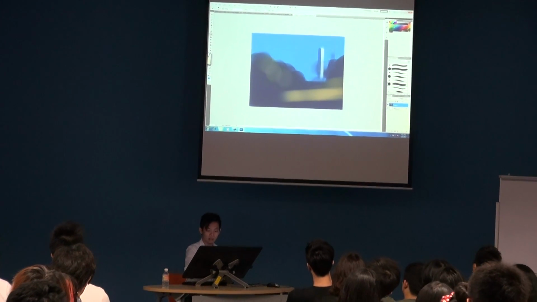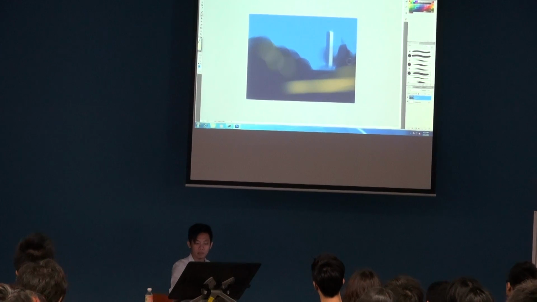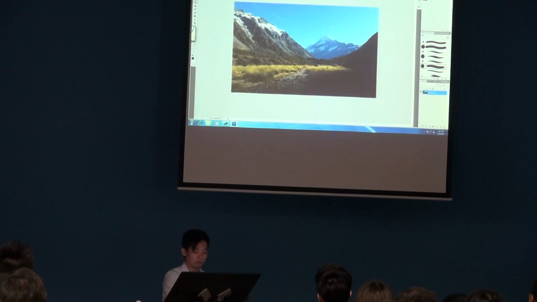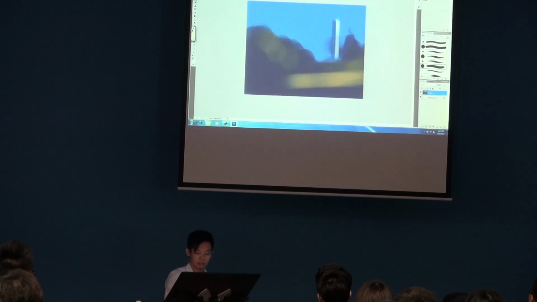So you can see that now I'm working on this particular painting using the color palette from this. I'm just doing a very quick painting for this.